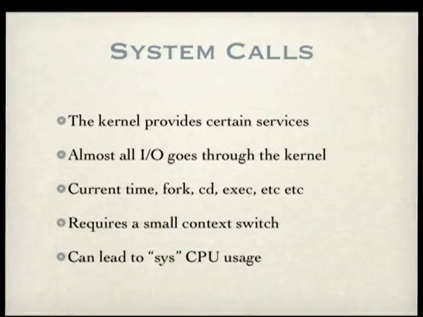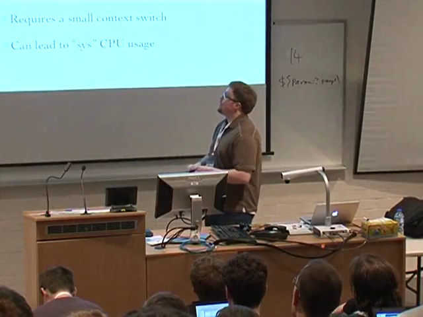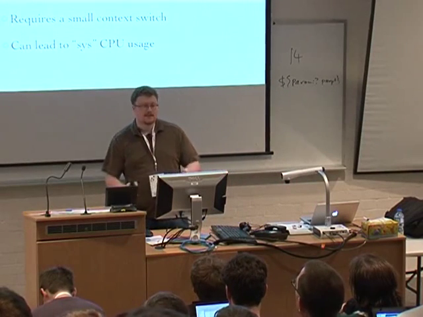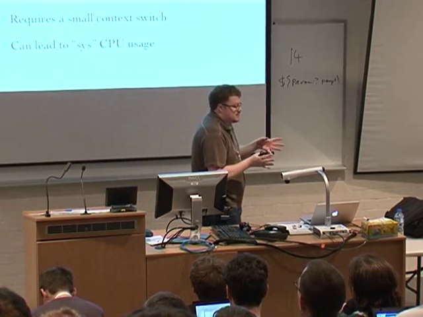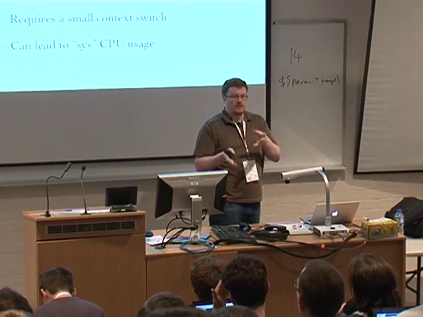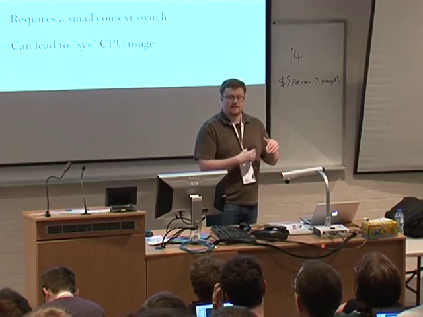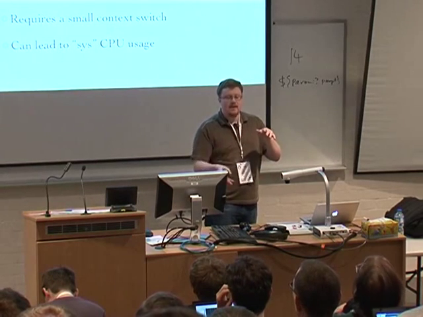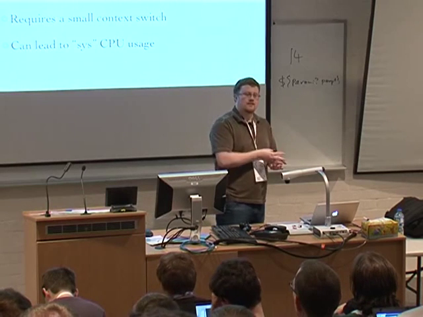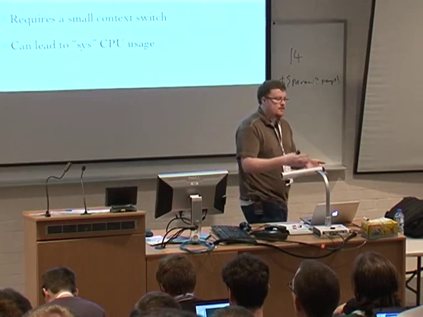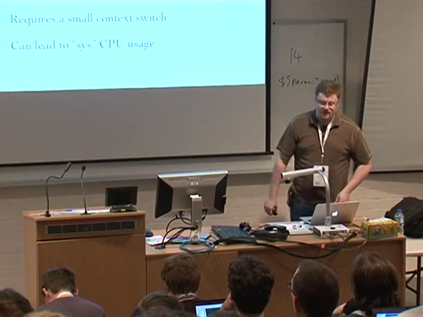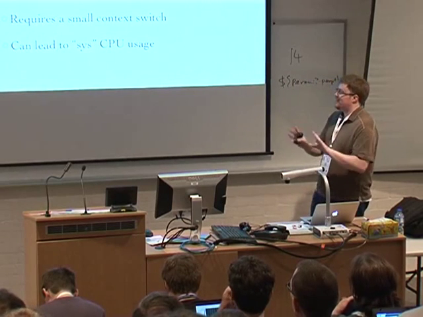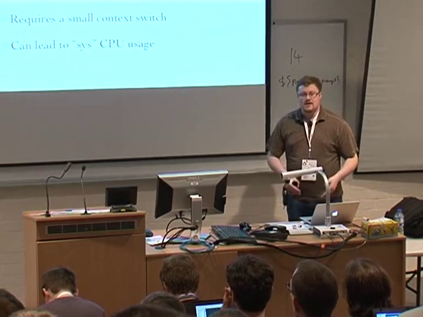So we're talking about system calls. The kernel provides these services, IO goes to the kernel. There's other ones you've probably heard of, fork, change directory, exec if you want to run another program. Time, actually getting the current time, is a system call because your program doesn't have a clock in it. The kernel has the clock because it talks to the hardware. And the kernel uses NTP to keep the clock in sync. So you have to talk to the kernel if you say, what time is it? Then you could try to keep a timer, but it's not very easy to do, actually. Time is really hard.